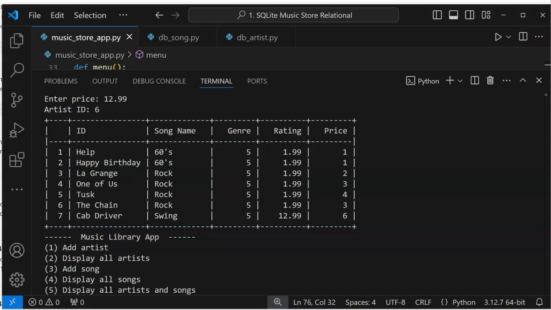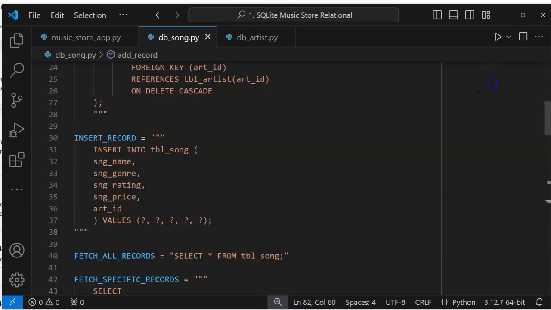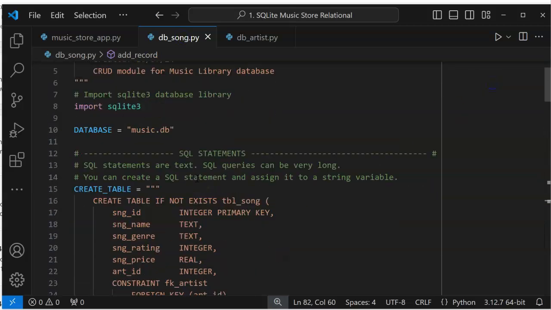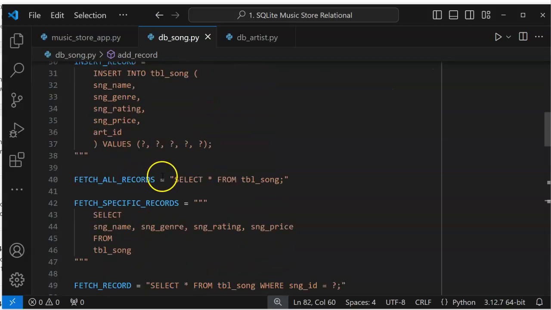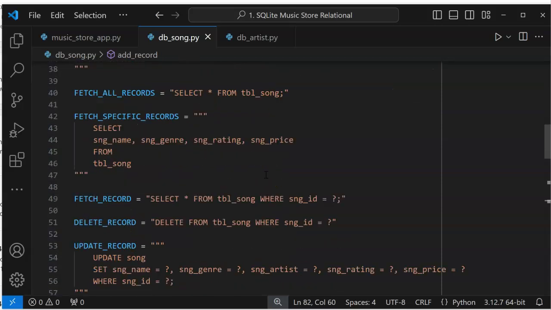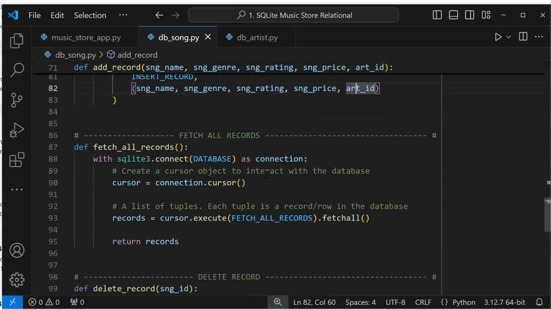And we also put in, yep, fetch the records, display all songs, same thing. In order to see the song that we've put in, we do the same thing we did before. Fetch all records, select star from table song. We return a tuple.